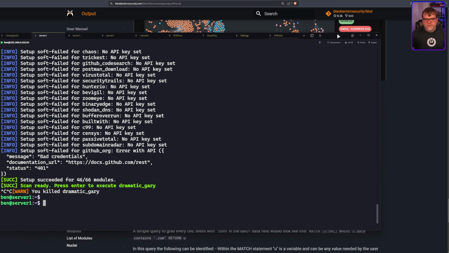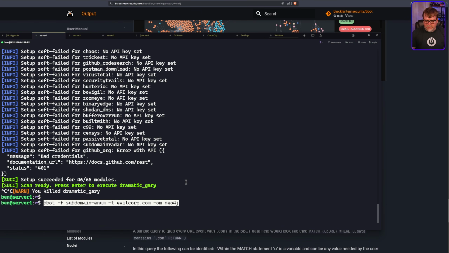All right, so I'm going to come in here and paste this. I'm going to go to the front of the command and also add that sudo. Then I want to change my domain to something other than Evil Corp. Let's do tesla.com. That is only because I know they have an active bug bounty program, and it's going to be normal for them to see scans like this. I will take this time to say, if you do not have permission to run a scan like this on a domain, then don't do it, because you may get in trouble.